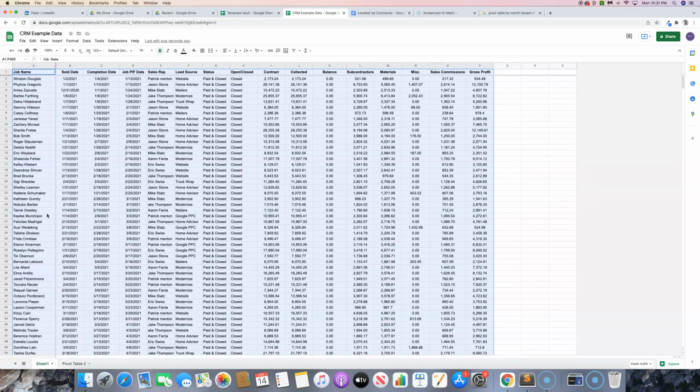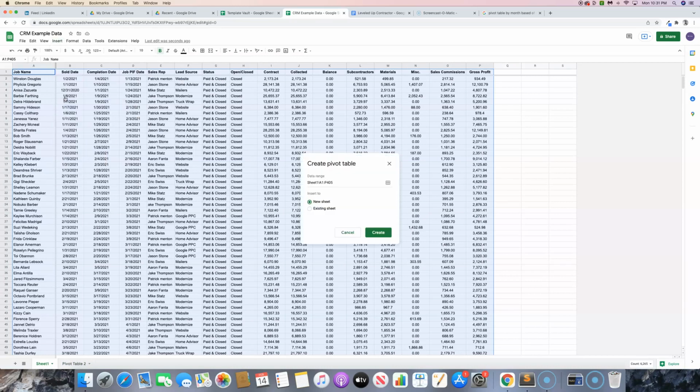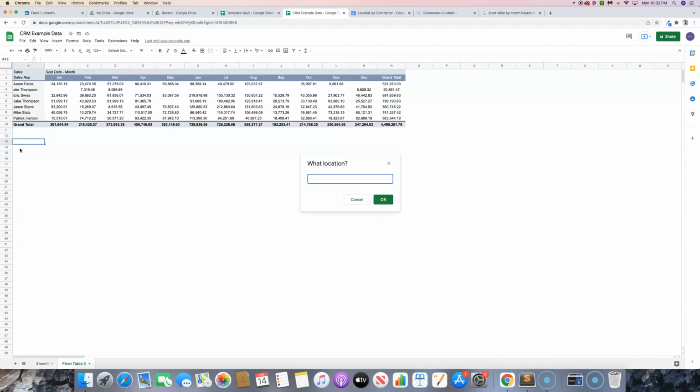Now, if we come back here, let's say now I want to see my sales by lead source. So let's go insert pivot table. This time I'm going to use an existing sheet, and we are going to put it over here on this same tab, and we're just going to put it here.